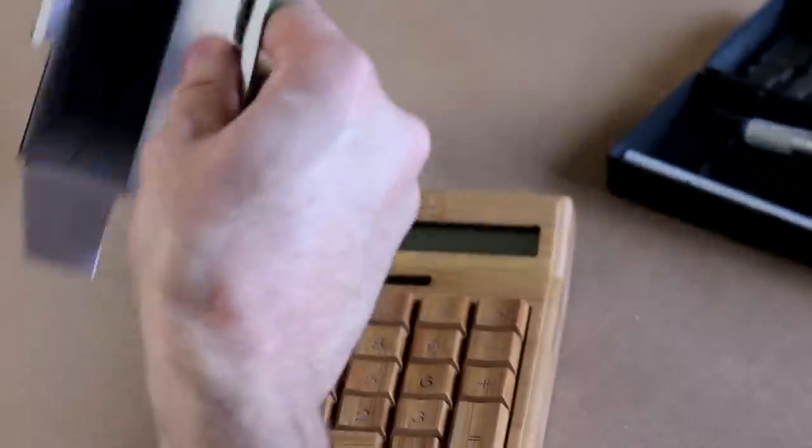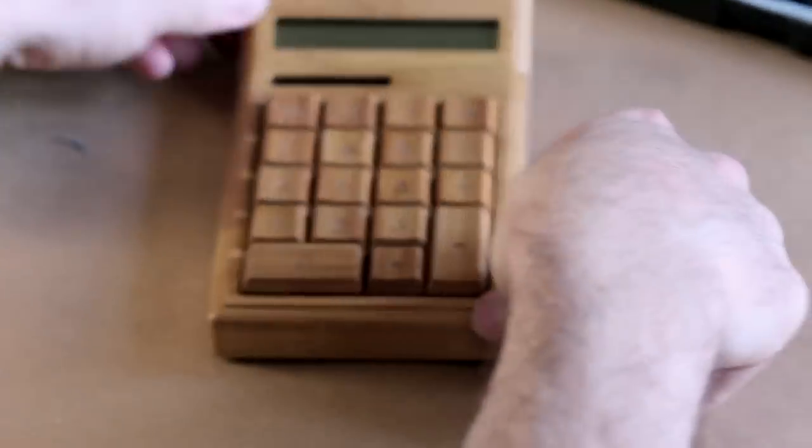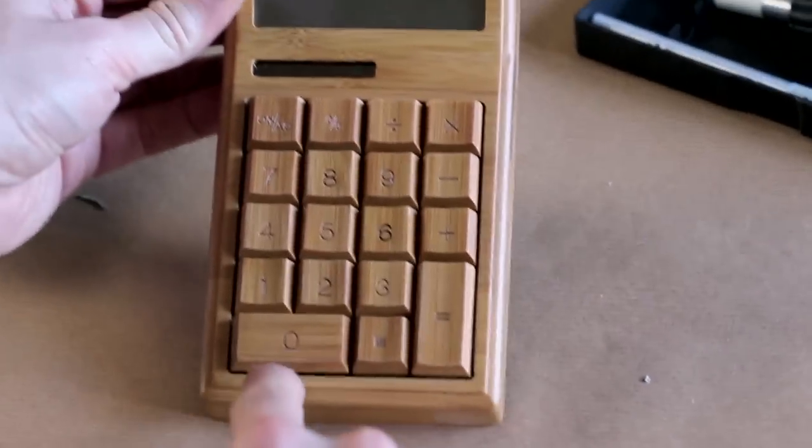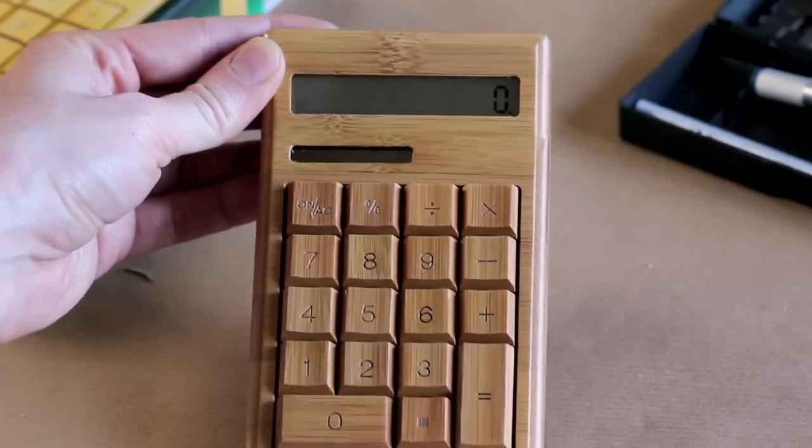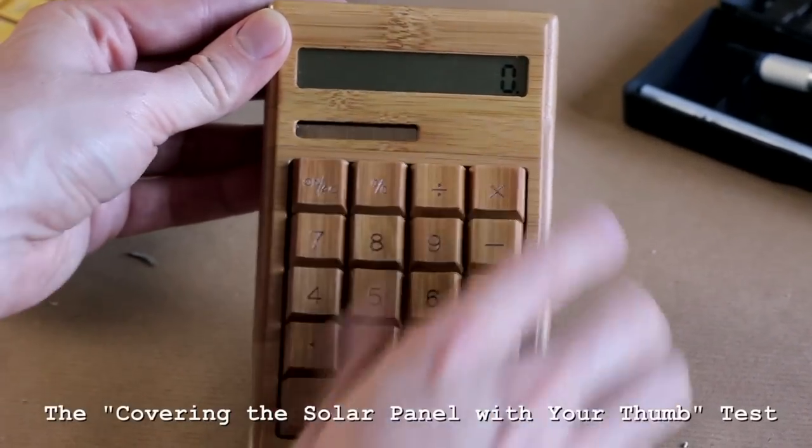That is fantastic. Okay, what else do we get? Nothing, no instructions. I mean, what more do you need? You've got the word bamboo, you've got a picture of a calculator. That's all you need to know about this. So there it is, it's a bamboo calculator. Let's fire it up. Look at that, little zero there because I've turned it on. There's the solar power which is powering it.